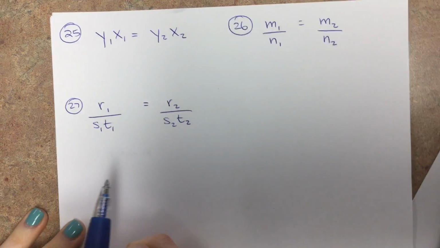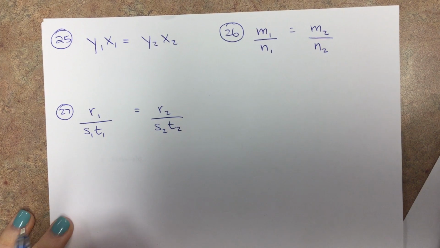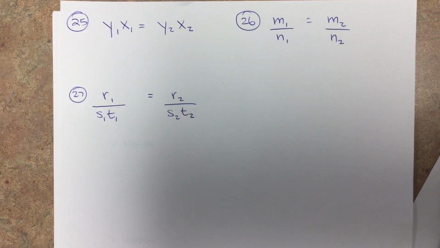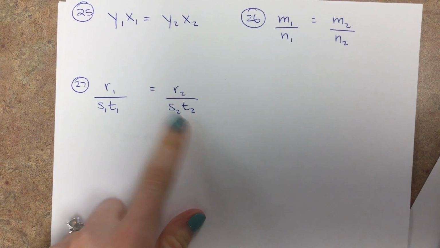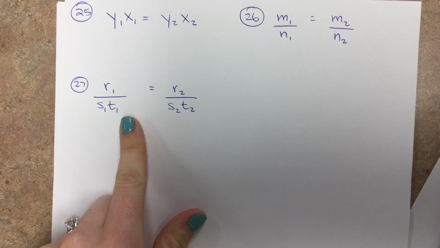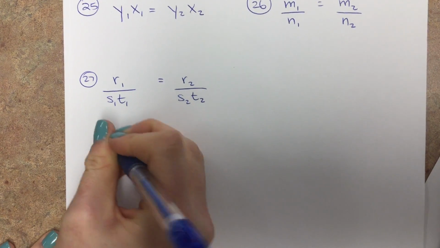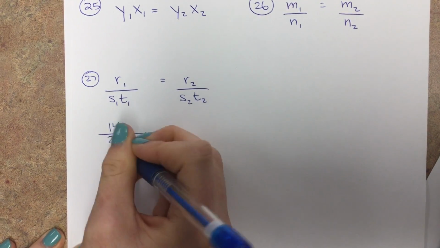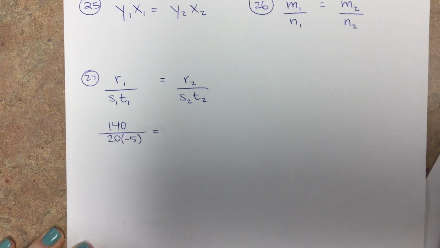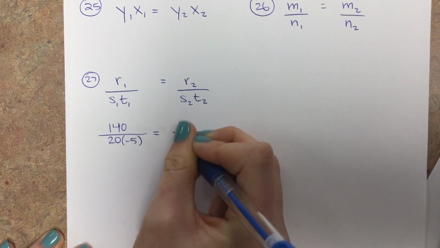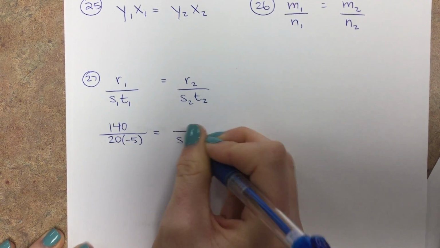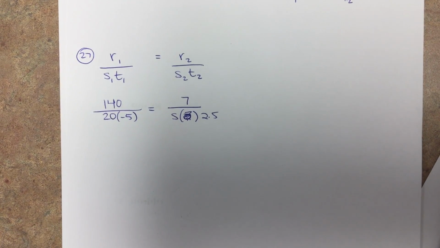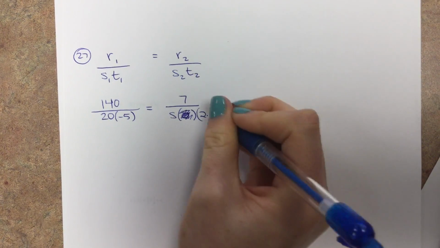Okay, which one of these do we want to go through and finish? Any preference? 27? Okay. So 27, suppose R varies jointly as S and T. So again, joint variation is double direct variation, which means they are both in the denominator. If S equals 20, when R equals 140 and T equals -5, find S when T equals 2.5 and R is 7. Okay, so that is your setup. We got all the pieces that we need here.